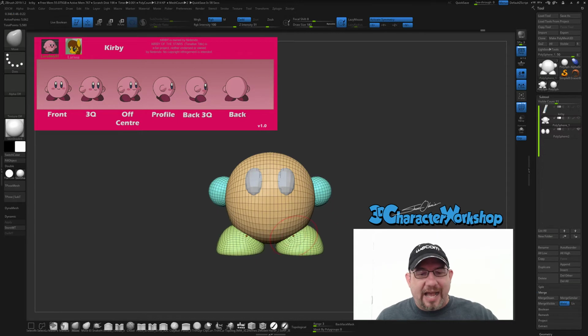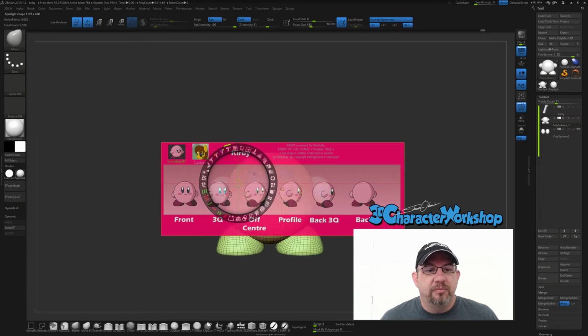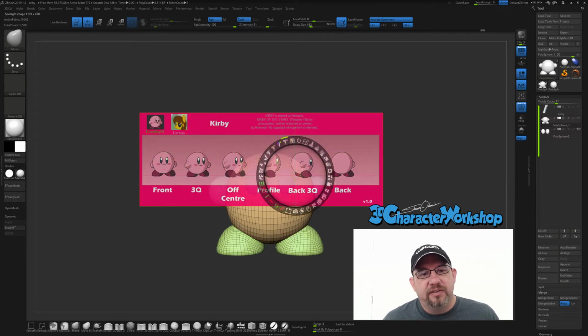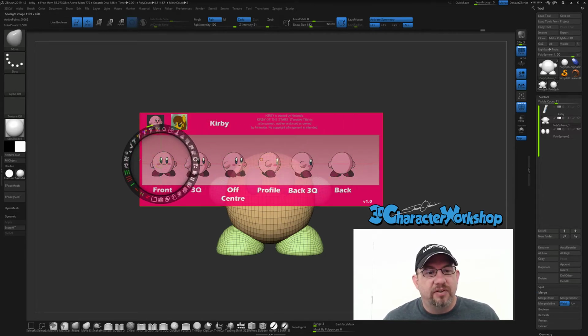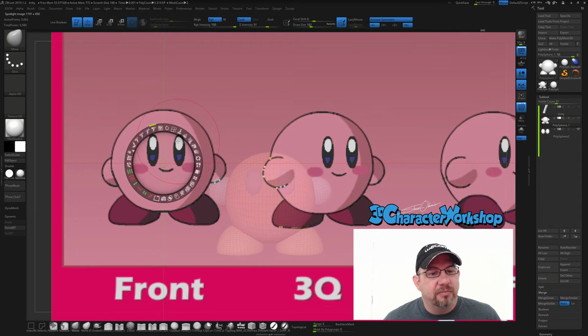So how do we overlay this so we can see our model behind it? I'm going to hit Z to pull up this ring, and then we're going to move it over here. And what I like to do is whichever of these I want to focus on, I'm going to hover the ring over that and drop it there. Then I can grab this scale button and scale it up large. And I'm going to roll it just a couple times to make it big.